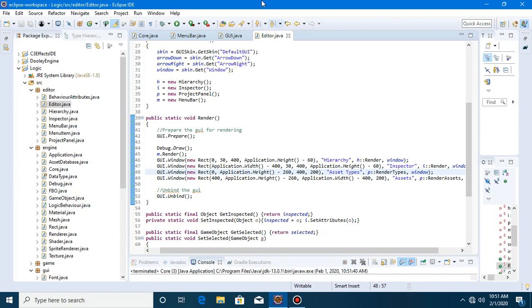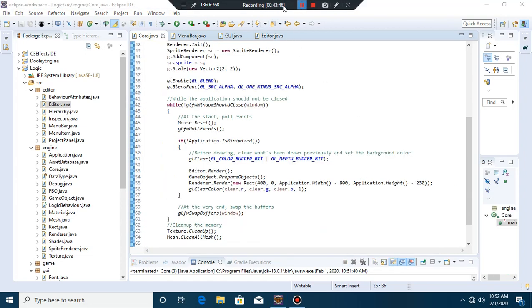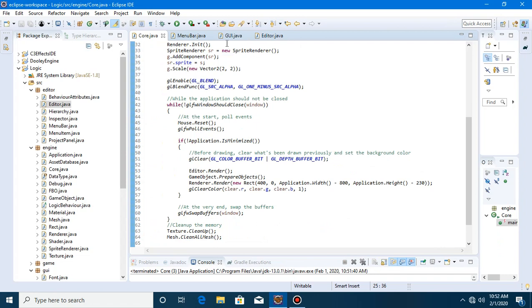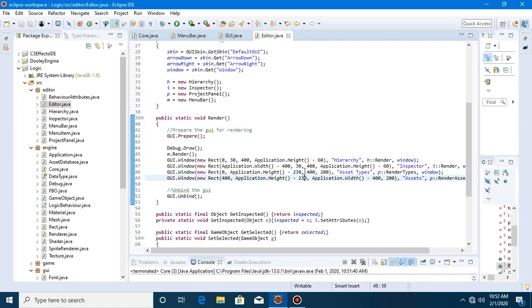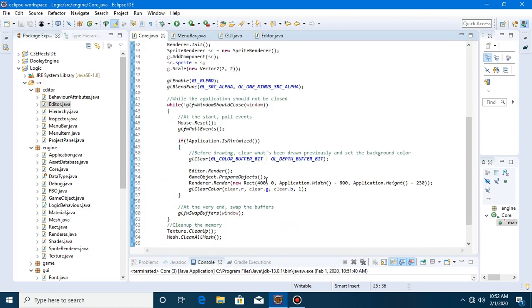I'm an idiot. Give me just a second, I'll fix this. Okay, I see where I went wrong. Change that back to 230, and that one back to 230. I was changing asset types and asset over here in the editor. Stupid me wasn't thinking. It is inside of the core method, and it's this one that we want to change the render window.